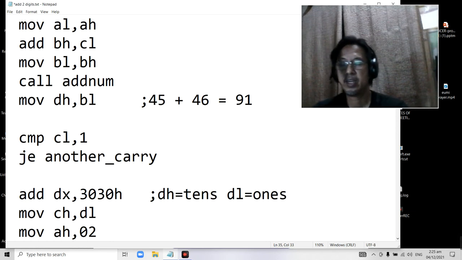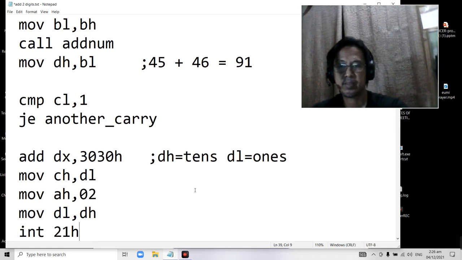Since I'm going to display them later on as a result, I have to convert them back into ASCII code. So I have to add 30 for the result of ones and 30 for the result of the tens. That's what I did here.